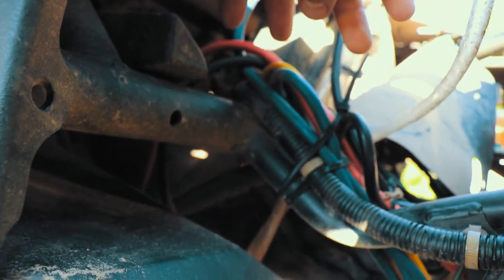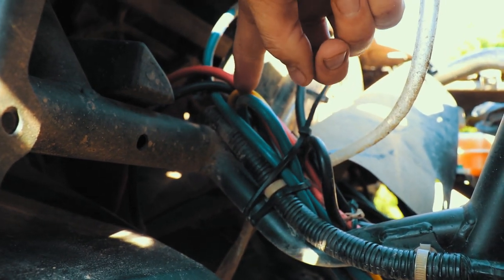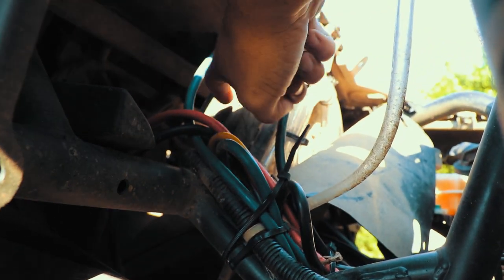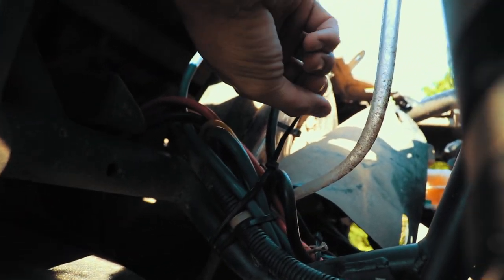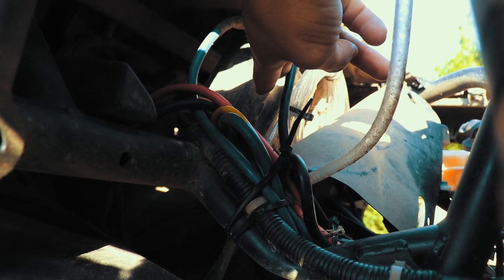So on my system, I got all these red, yellow, blue, and black wires. That's for my winch. This box right here is a little dirty. So if this doesn't look familiar on yours, that's why. It's because my winch is aftermarket. That's where I decided to install it. So when you're looking at this, just ignore these cables, ignore this box.